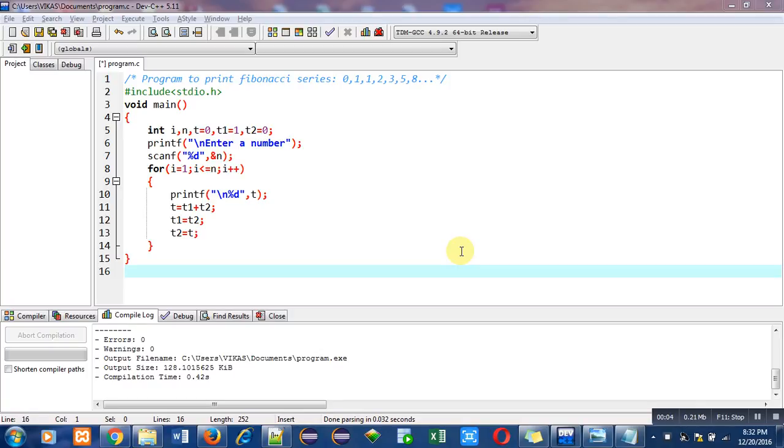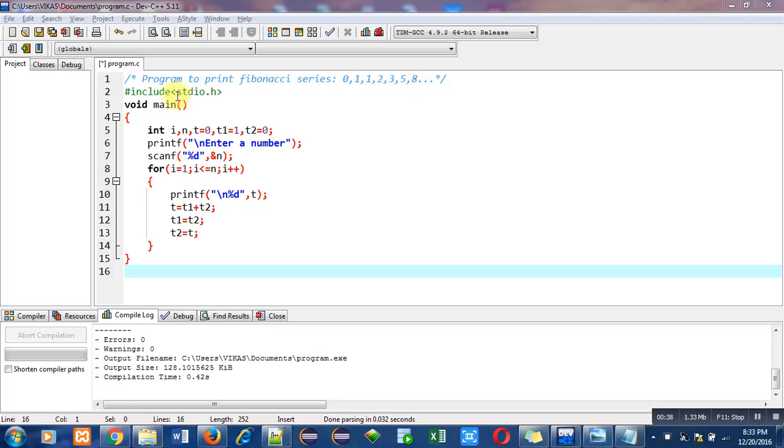In this video, I am going to discuss a program to print the Fibonacci series. With the help of this comment, you can see the objective of the program written here. You can also see this Fibonacci series, which is 0, 1, 1, 2, 3, 5, 8. So what will be the next term? It will be 13. The concept of the series is that if we add two numbers, we can find the next possible number. So if I add 5 and 8, the next possible number will be 13.